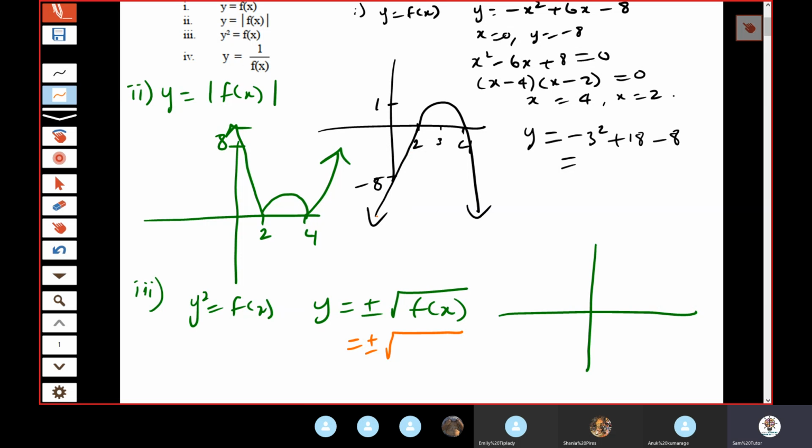Y values, right? So you're looking at all the y values of this. Look at this. What happens to all these y values? And what happens to all the y values of these? So imagine the square root of negative 8. Won't work. Square root of negative 6, somewhere here. Won't work. Square root of negative 4. Won't work. Do we see that now?